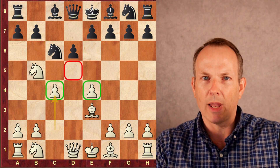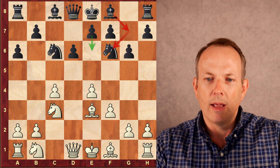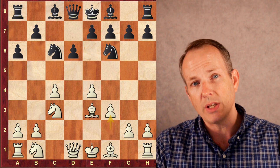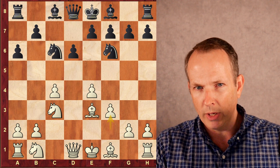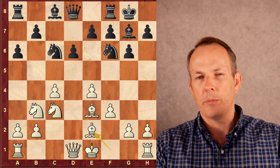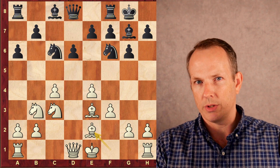Those pawns on e4 and c4 are trying to keep black from freeing his position with the move d5. a6, kicking the knight back. Knight f6, hitting the e pawn, also maybe threatening knight to g4 to irritate the bishop on e3. f3, g6. Now it's important in these Maroxi bind positions — black can choose his structure. He can play e6 and create a Sheveningen-type structure, or he can play g6 and play a dragon structure. In the Maroxi bind, black is better off playing the dragon structure. He's taking better advantage of the weak dark squares in the open long diagonal, and he's not creating a backwards pawn on d6. Knight d2, bishop g7, knight to b3, castles, bishop to e2. The standard Maroxi bind position can occur in a lot of different openings, not just the accelerated dragon. That's why it's so important to study chess structures, not just opening theory.